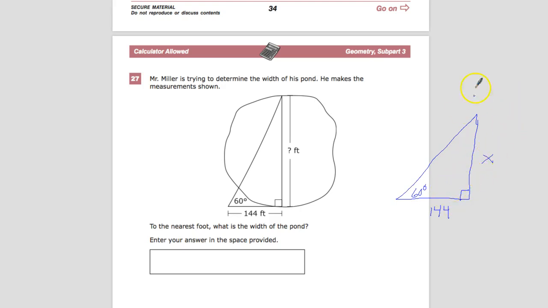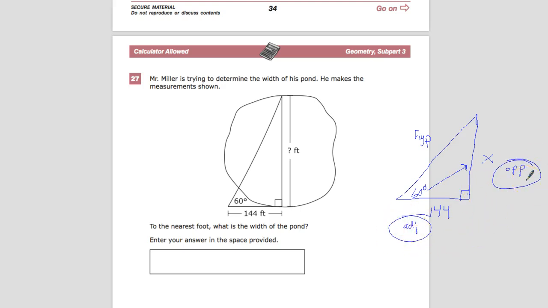So if we're going to use trig, I need to know whether it's sine, cosine, or tangent. So I always draw a line out from the angle of interest, and the side across from that would be the opposite side. So the x is the opposite side. The side opposite the right angle is the hypotenuse. Kind of gave that one away. And the other one is just the adjacent side. So we want to work with the opposite and adjacent.